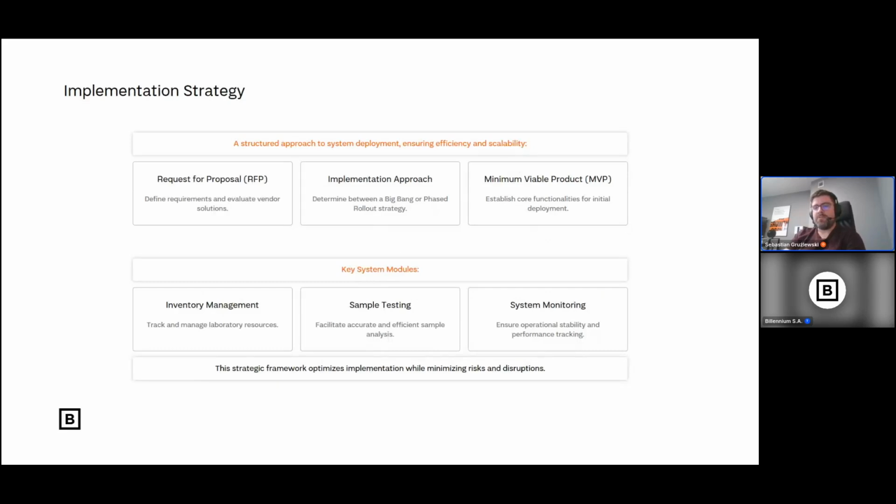So how to implement, what approaches do we have? Well, of course, we need to start with the RFP phase, so request for proposal, where we invite our vendors if we are buying software off the shelf, because we can also create something in-house.